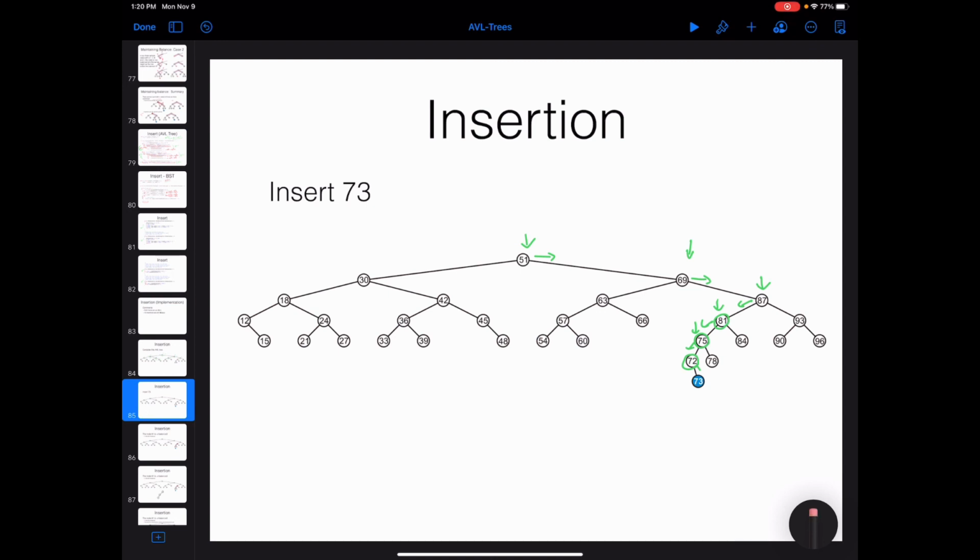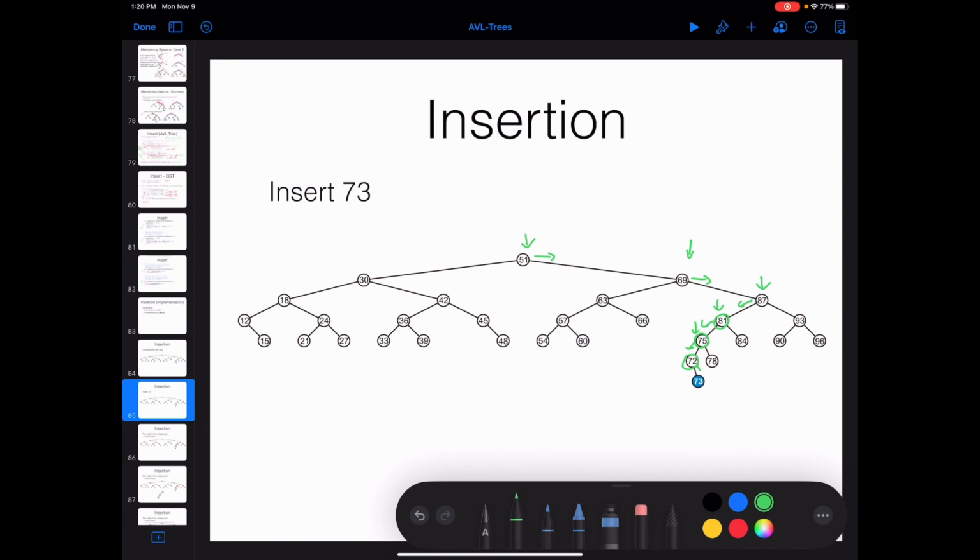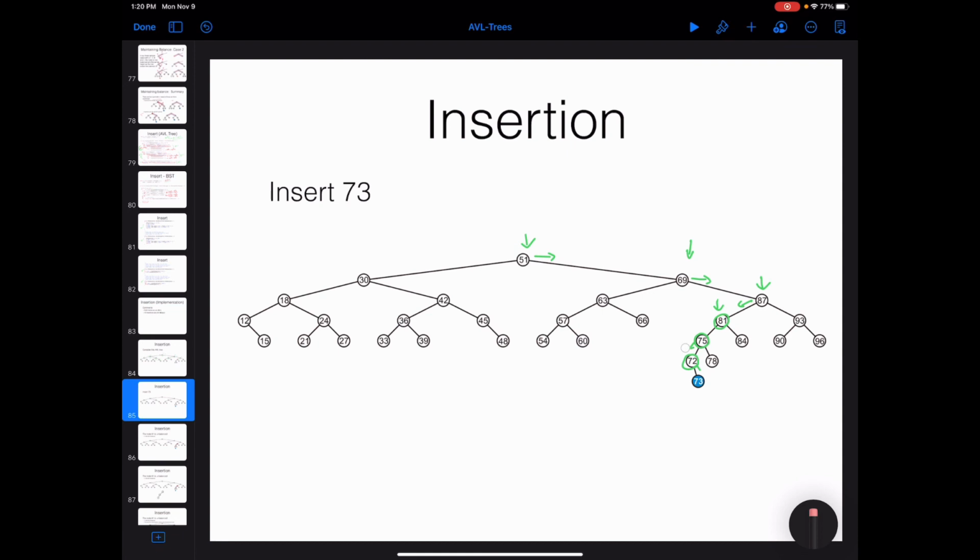You have inserted to the left of 81, and the height on the left of 81 is 2, while the height on the right side is 0. So this is not balanced anymore. 81 is not balanced and I have to fix 81.